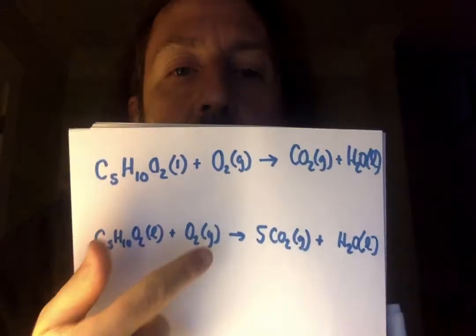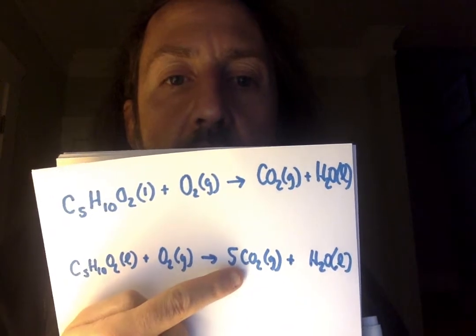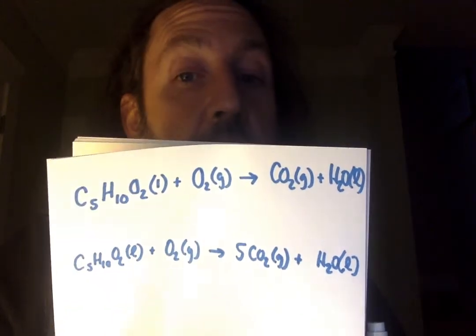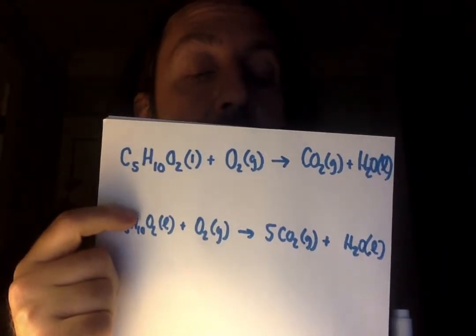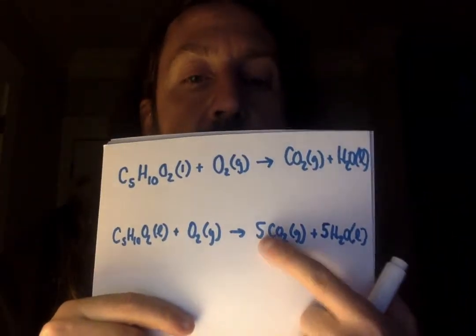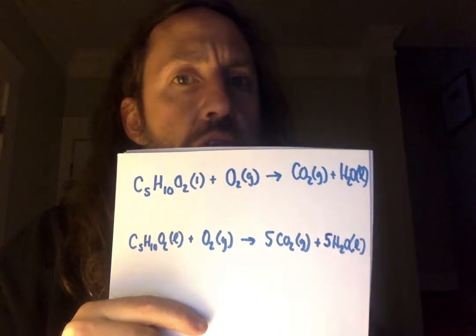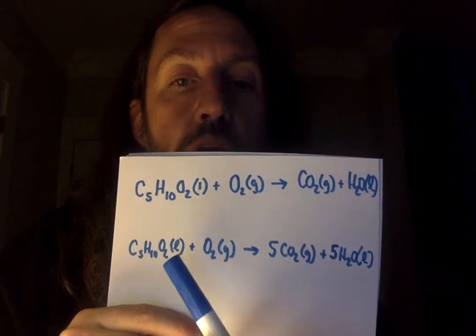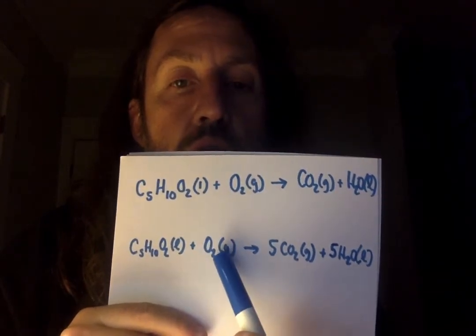Okay, so this is my first move. So I put a 5 there. And so now I have 10 oxygen here, but I'm not worried about that because I'm doing the Sulu method. So I have 10 hydrogen, and only 2 hydrogen here. So I'm going to do another 5. So 5 and 5, these numbers won't always be the same, it just happens they are this time. And so now I have 2 and 2 is 4 oxygen.